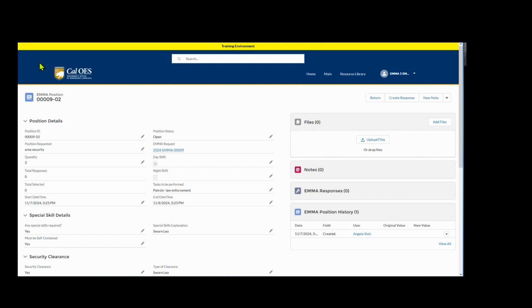So that process has not changed, similar to the old Cal EOC system. With regards to when the permission gets added, or when you should or shouldn't get added as an EMMA coordinator, or needing to switch between the two, you would go through your regional rep, and then they can make that change for you to switch between the two.